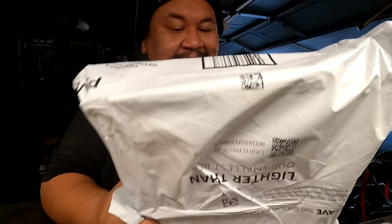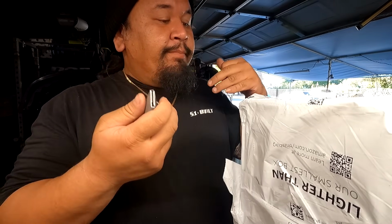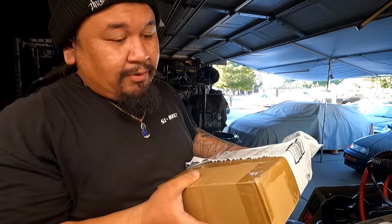So this second package right here is wrapped in an Amazon bag. It does have some weight to it. I was in a live stream last night or 2 days ago, and somebody in there, forgot your name, I'm sorry, mentioned that he had sent something in hopes of it being useful for me. So I'm going to go ahead and open this up, see what's all inside. I feel like this video is already long with just the unboxing, but I'm always excited when it comes to you guys sending stuff to the PO box.